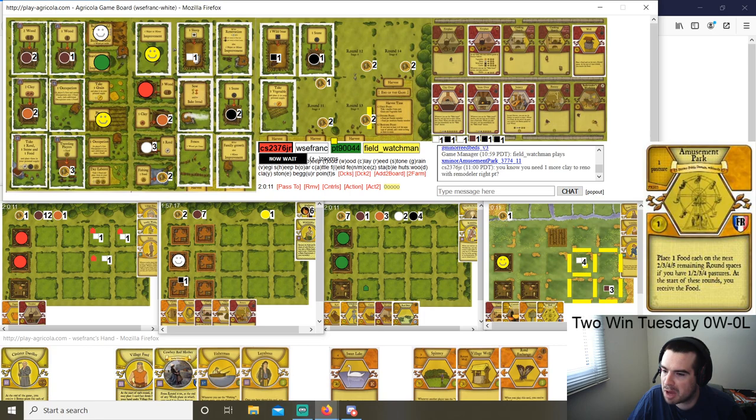So we don't have a miner to play. We haven't played enough occupations yet. And I don't want to play Reed Exchange. Turning wood into clay is not good.